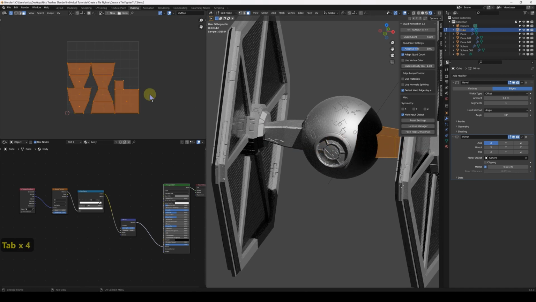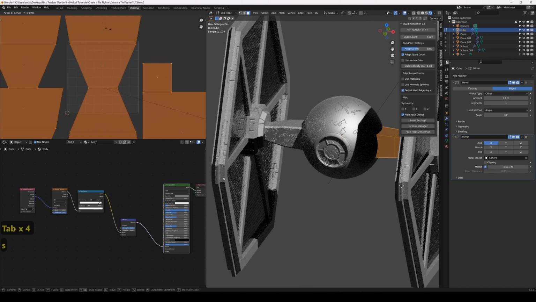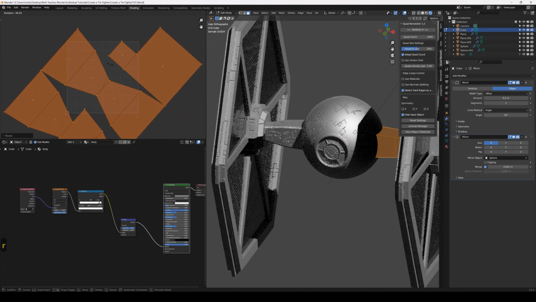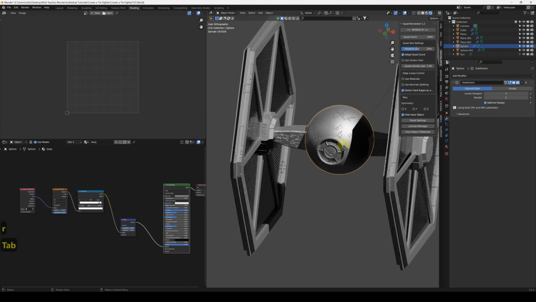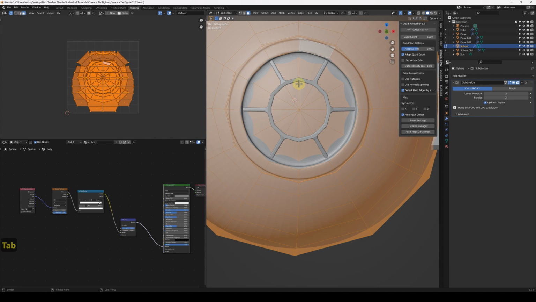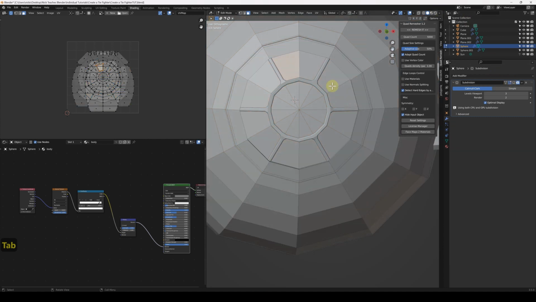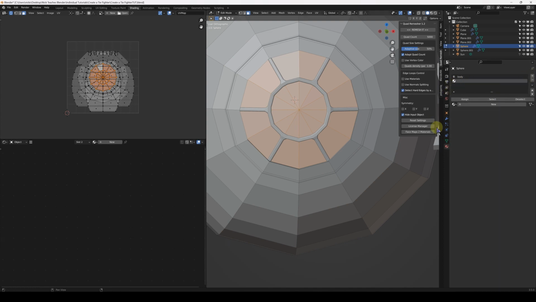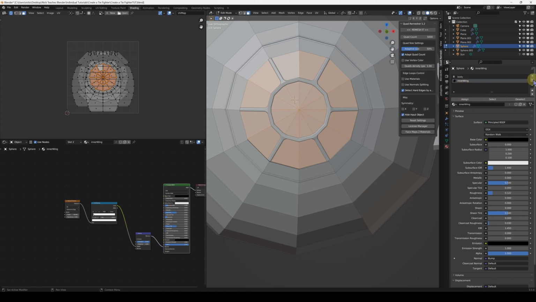I'm just going to look at these UVs a second. Oh yeah, just mess around with them. There we go. Okay, and just lastly, we just got to select the inner ring here. I'm going to turn off the subdiv, and I'm just going to select all of this. Pick a new plus on the material properties, and then just pick the inner wing. No, don't pick the inner wing. That's silly.